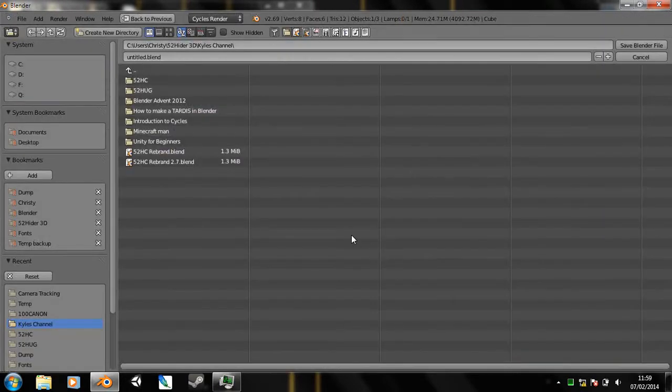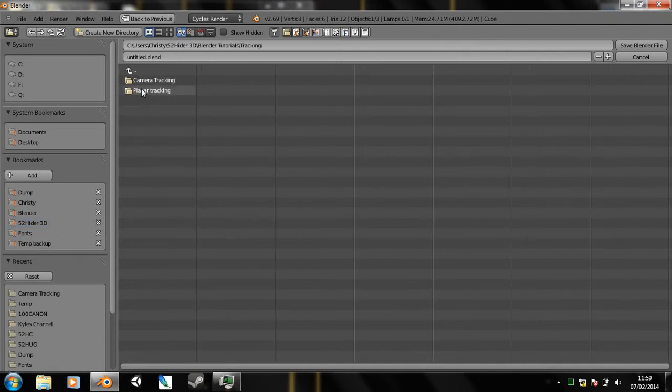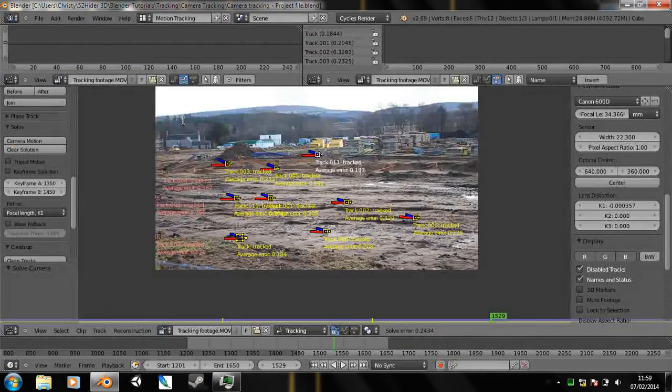Let's save this before it crashes on us, which with tracking it can do quite a lot because it's using one heck of a lot of computing power. There we go.